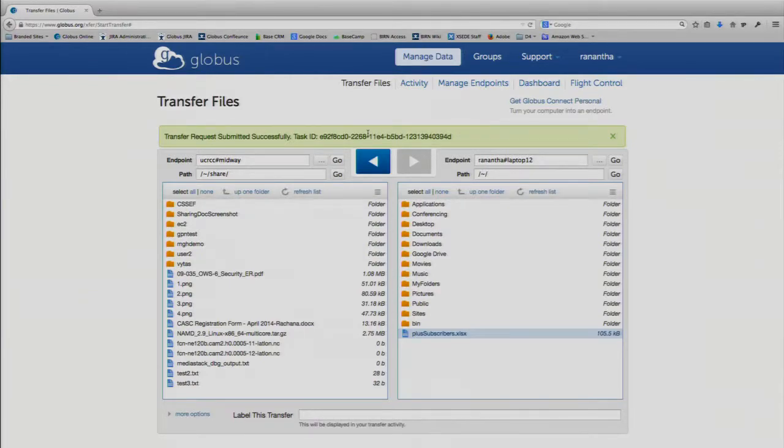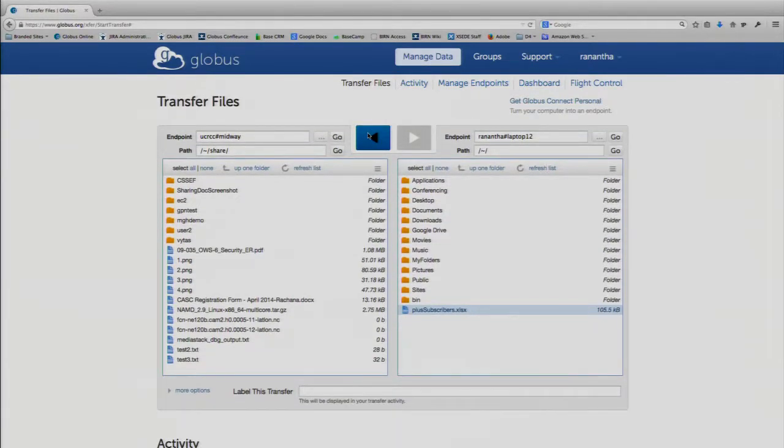The Globus Connect Personals can be installed without admin permissions on the machine, and it can also work with just outbound firewalls. So you wouldn't need to poke holes in your firewalls to come inbound. So you could just use that as it is, right? So this is a way for you to solve the last mile problem. You have these machines that are not necessarily administered as a cluster or something that's managed by a department. You should be able to move data to and from that.